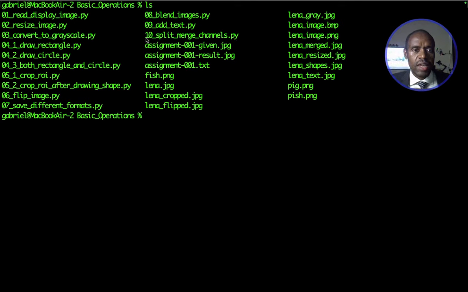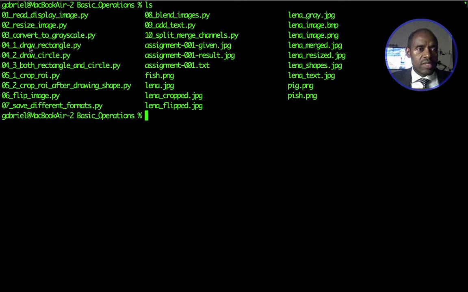These are 10 operations that we're going to run, and all these operations are considered basic in OpenCV. In the coming videos, we'll be discussing about more operations from simple to complex.